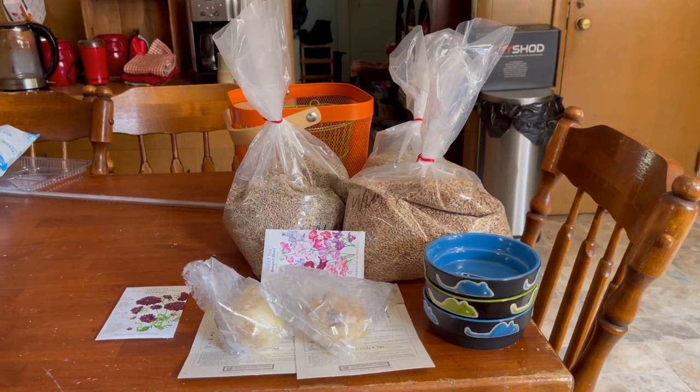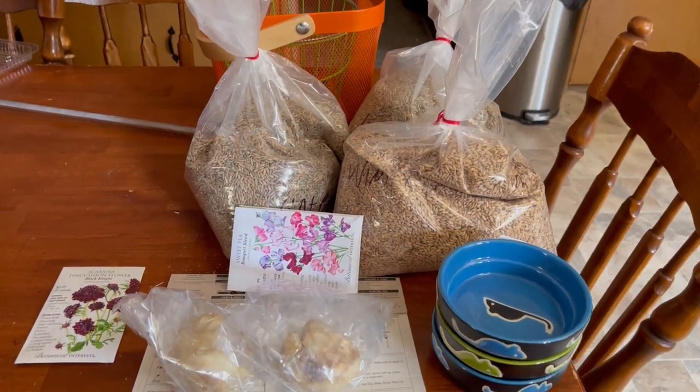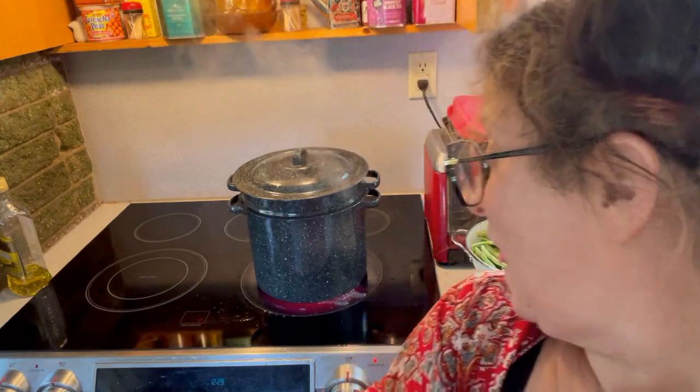I could in all likelihood get all this done in one day, but that would be one very motivated day. On any given day I do a little bit, then I rest a little bit, and then I do a little bit more. Having stuff staged where I can just grab something and do it the moment I feel motivated and energized is how I'm trying to make it easier on myself.